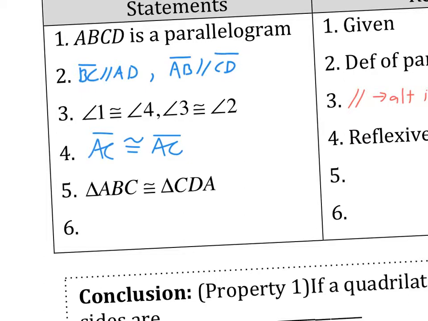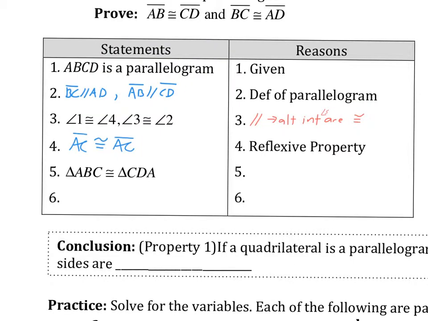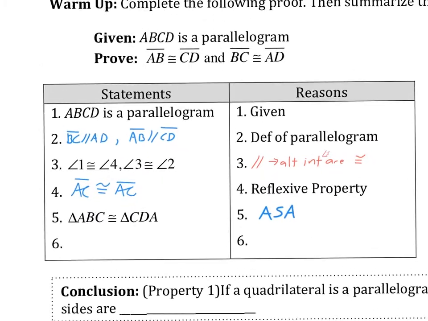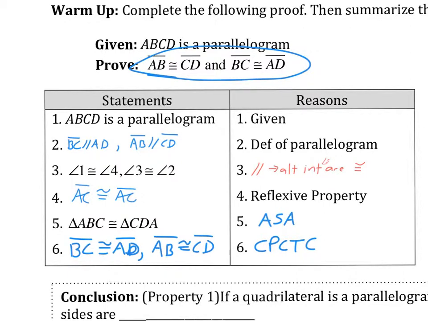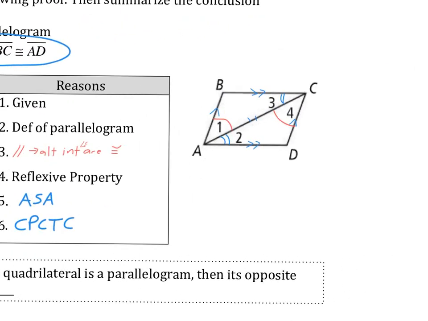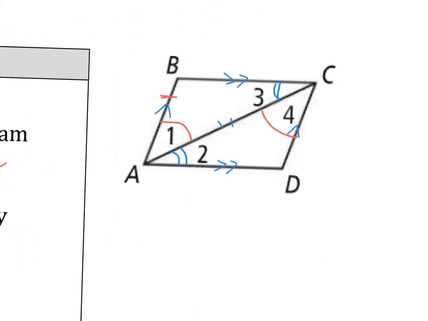Now, why are the 2 triangles congruent? That's going to make me dizzy. Angle, side, angle. Angle, side, angle. So now we know what? We now know that what we're trying to prove is true. So notice originally on step 2, I wrote the symbol parallel for the exact same sides, BC, AD, and then AB and CD, but now I'm changing that to congruent. And the reason for that is CPCTC. Corresponding parts of congruent triangles are congruent. So we could even mark that up here. This is congruent to this, and then this is congruent to that.